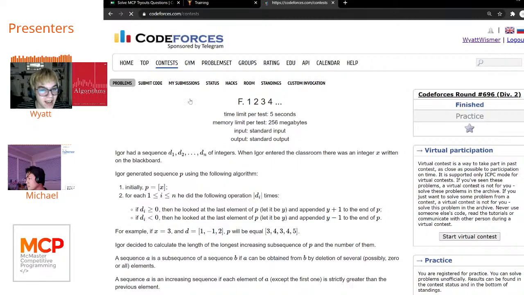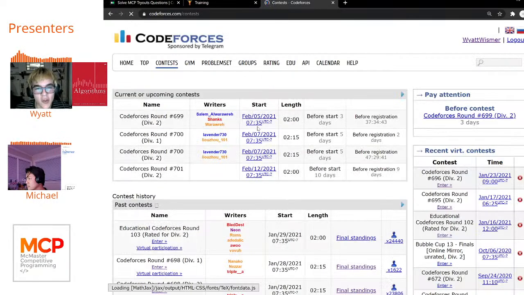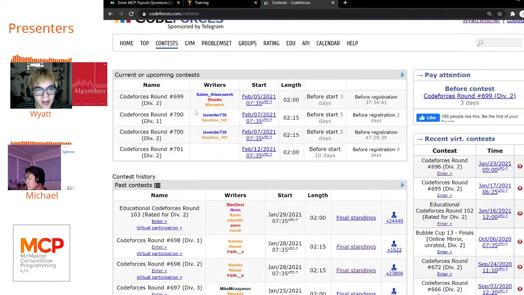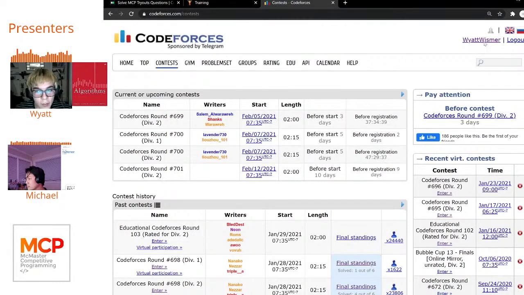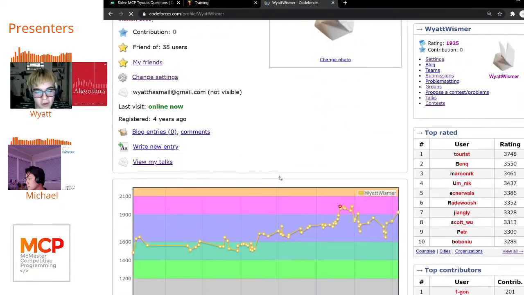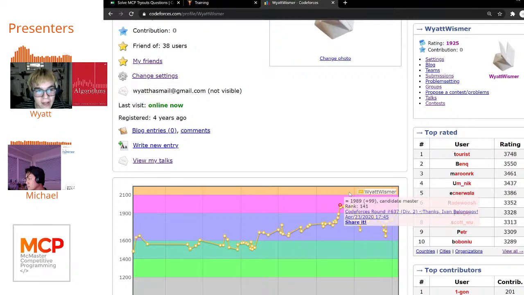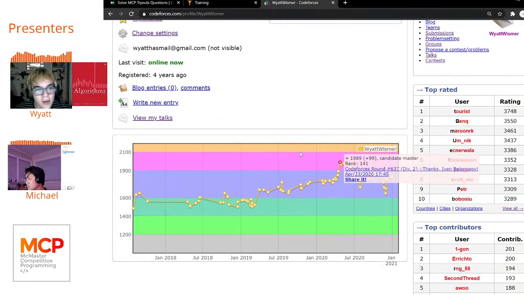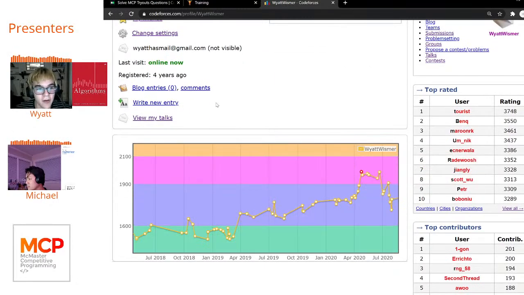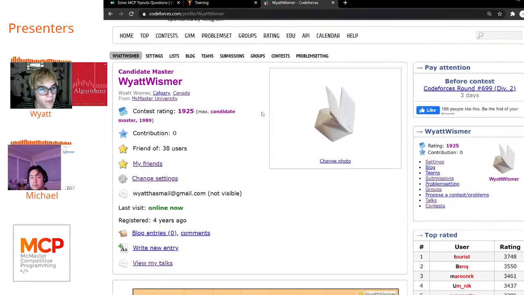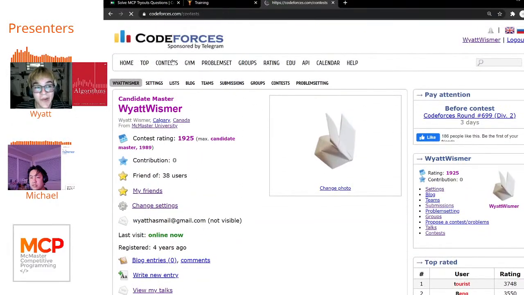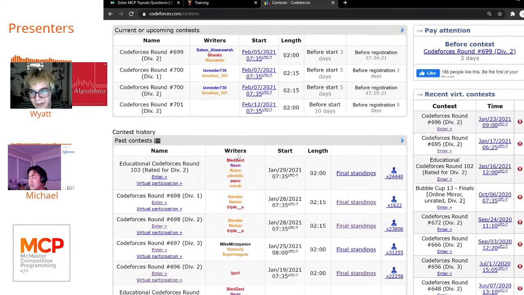At least hopefully. The other funny thing is Div 1s are stupidly, insanely hard, to the extent that I'm purple now, after not being purple for a long time. You can only write Div 1s if you're purple or higher. So I couldn't even write Div 1 most of the time. I'm too low to even write them most of the time. That's how hard Div 1s are. So don't be demotivated if these are challenging to start.